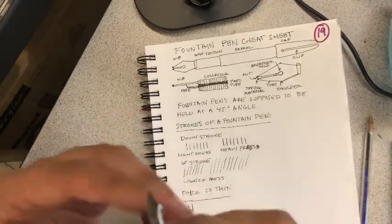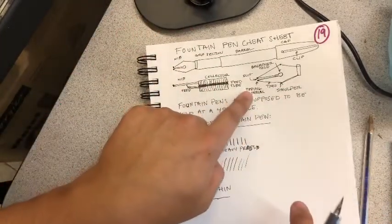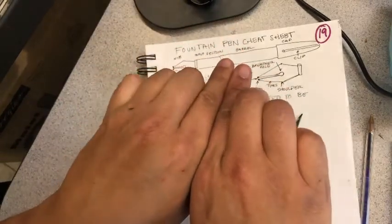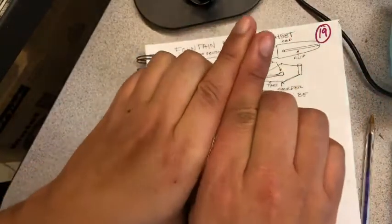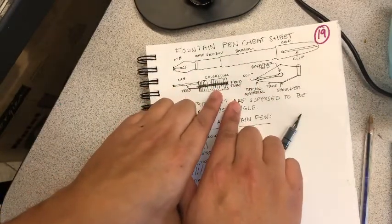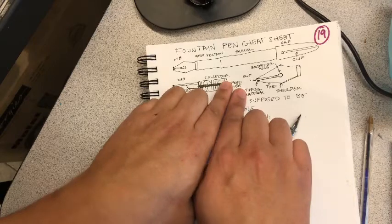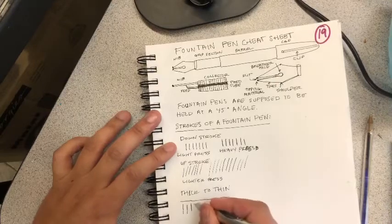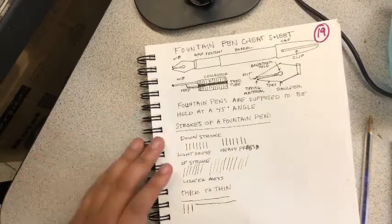When you're pressing hard, what is actually happening is, imagine my two fingernails are the tipping material, these are my shoulders, my pinky knuckles, and my breather hole is this hole right here that my hand has made. As I press down on the paper hard enough, it opens this up and allows more ink to flow. Depending on how light you press, you're allowing just a little bit out. You can practice with this. You can do thick ones, thin ones, thin to thick ones. It's up to you, okay?